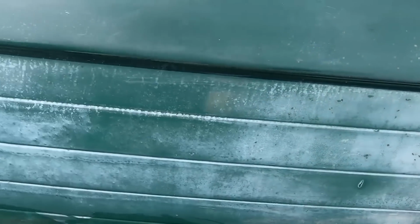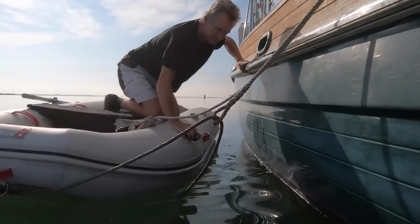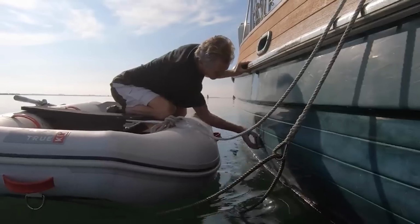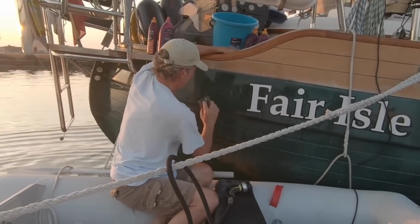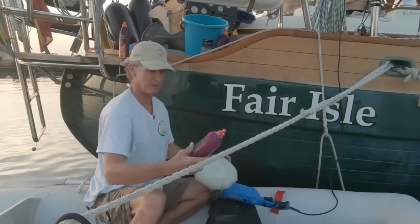There's nothing worse than chalky gel coat, especially if you have a dark colour. When ours got to about 20 years old and we headed south to the sun, it really started to suffer. People think the woodwork must be hard work on Fair Isle. Well, I can tell you it's nothing compared to the topsides. I tried all the usual things and some more unusual methods.